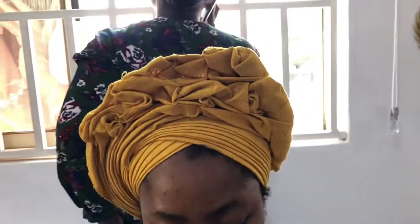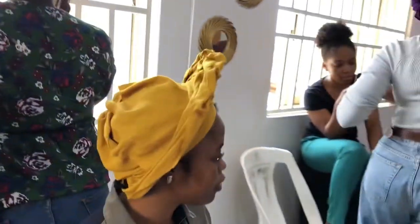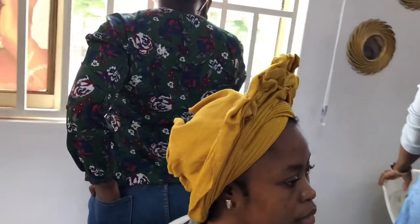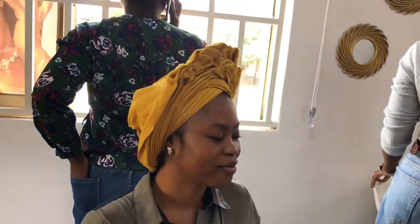Okay guys, this is my work for today, the ruffle Gele. It's so sweet because a lot of people are here, so you just see someone to practice on immediately. Not like when I was alone, it was really stressing me out, seriously.